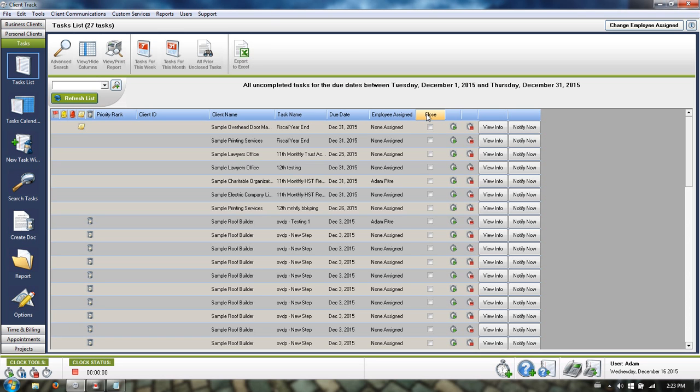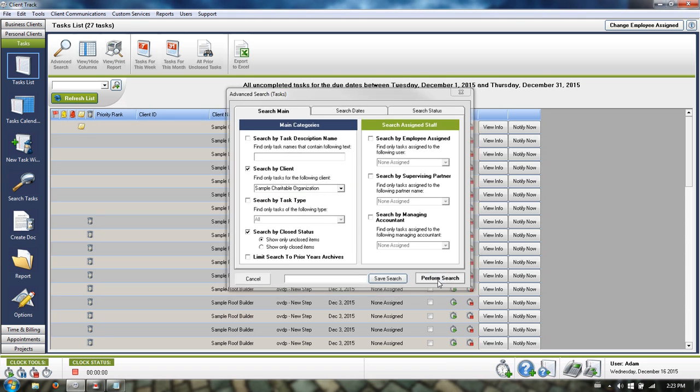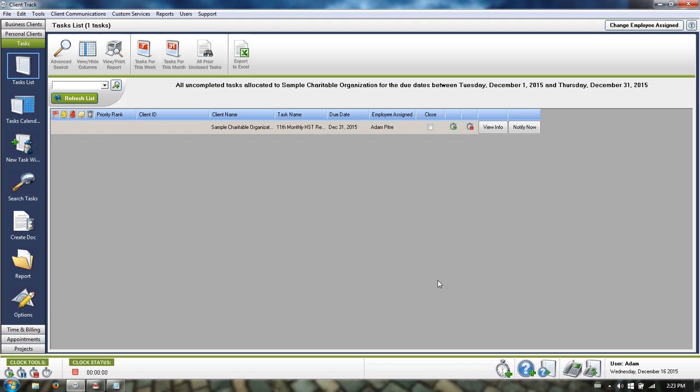Now, you may want to go and specify particular things and narrow this down, and you can do that by clicking the magnifying glass in the top left labeled Advanced Search, which allows you to then specify what it is you're looking for. So first you would activate the checkbox of the type you want to search for, and then you choose from the drop-down what it is you want to see and tell it to run your search here by clicking Perform in the bottom right. And then you're going to get a much more specific result as to what it is you want to see.